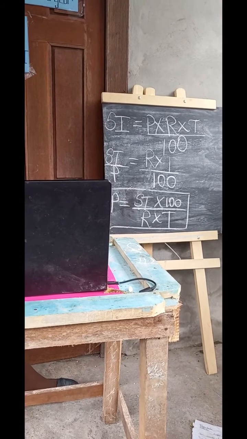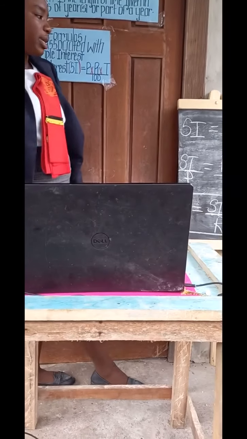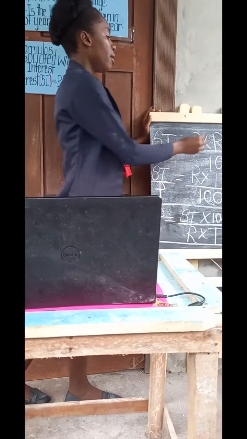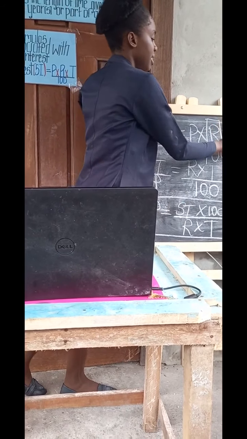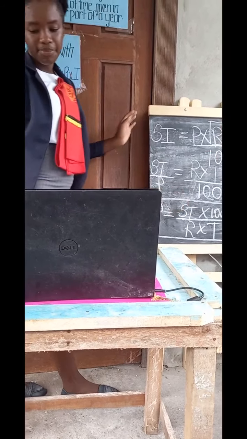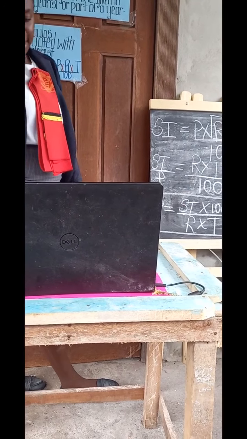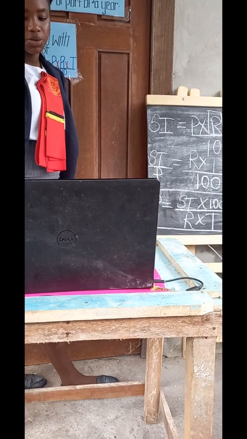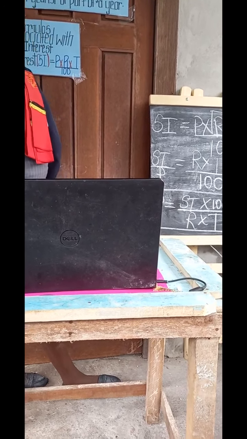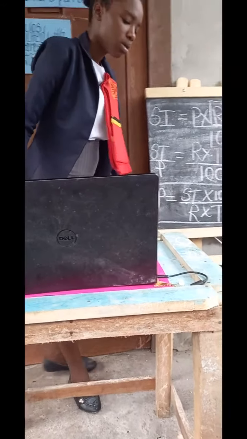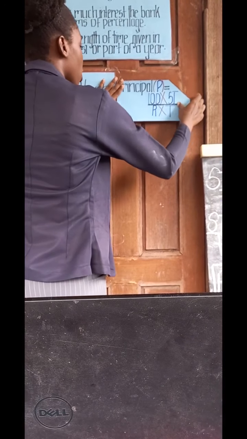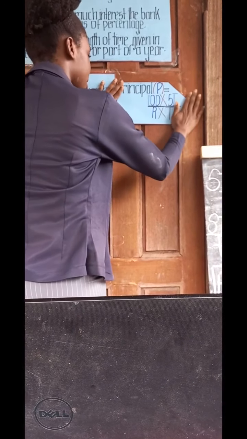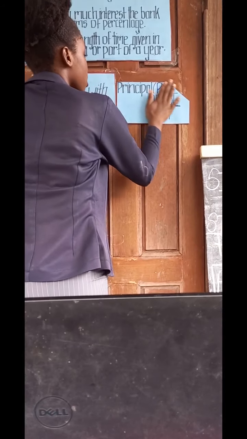Right? What I want you to do now is to make R the subject of the formula and make T. And then I'm going to pick two persons to tell me what they came up with. So take 3 minutes and do that. Good. So we already came up with our formula to calculate the principal. Right?